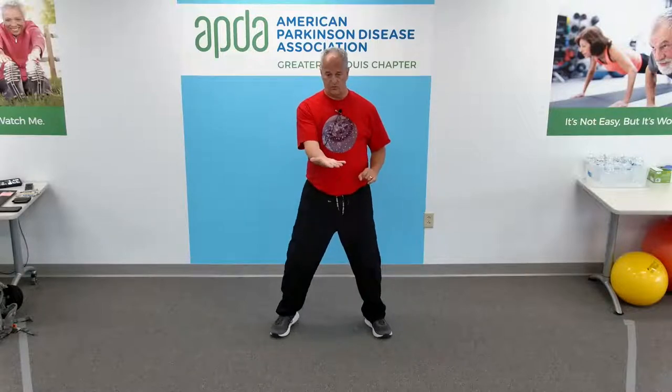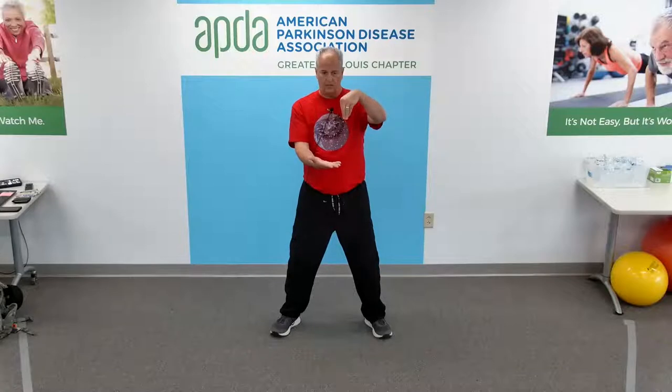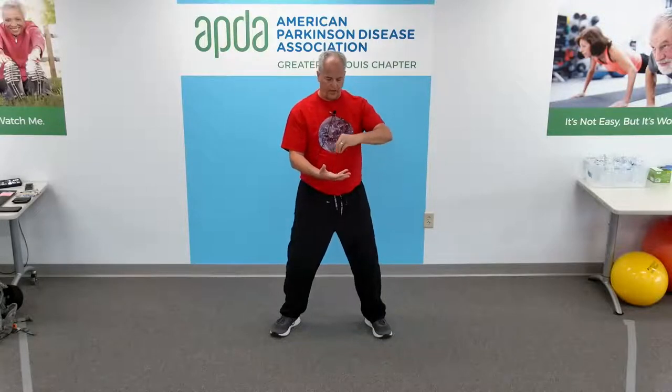All right. And then the final move is fire. So we start with our left hand, palm out. And then you take your right hand, you bring your fingers and thumb together. So it looks like this from the front, and you bring it down, and it comes over the palm of the hand. And then with fire, you pull fire out and breathe it back in. Okay? So this is fire.